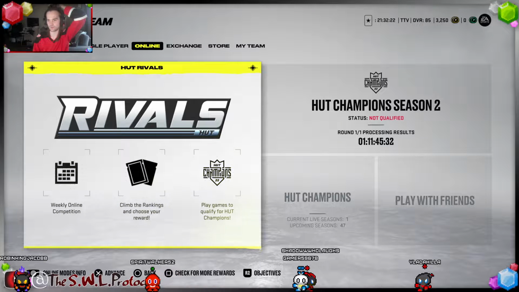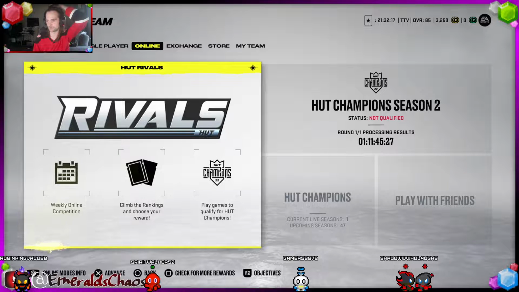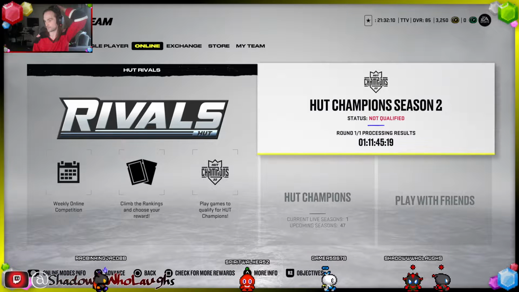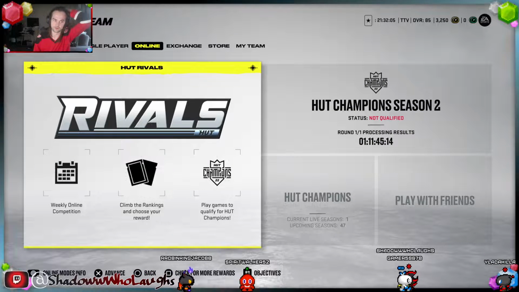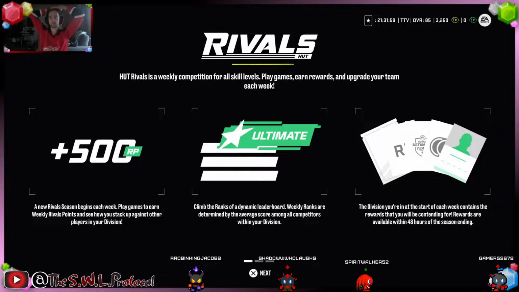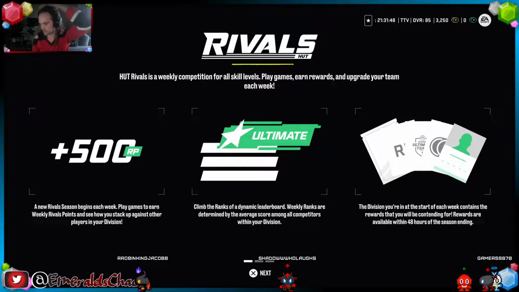Okay, so what is Hut Rivals? Weekly online competition, climb the rankings and choose your reward, play games to qualify for Hut Champion. Hut Champion, yo. Okay, so if I do play this, I could qualify for some real money stuff. So all right, we're going in, boys. Hut Rivals. Weekly competition for all skill level players. Play games, earn rewards, and upgrade your teams.